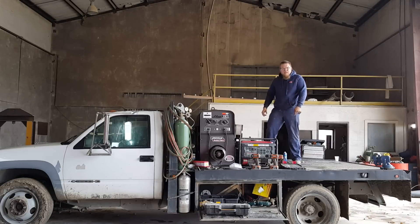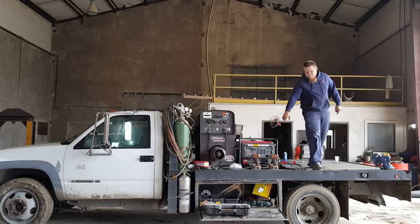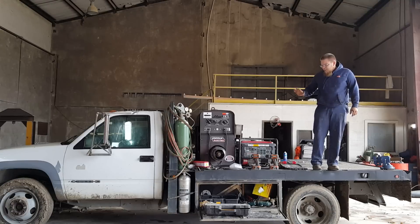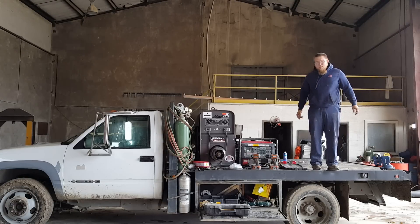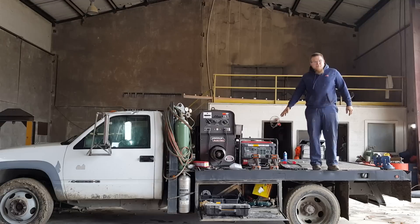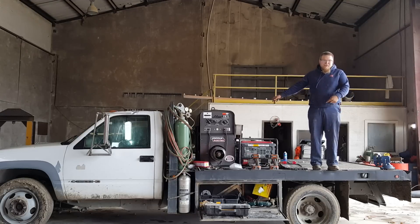That thing right there, I can run all day on about half the fuel — half the tank — because it only holds about a gallon. Got my rigid brush set that we went over in the previous video. This is my impact and drill set that I keep on the truck if I need to drill a hole or bust some lug nuts loose. It won't do lug nuts, but it'll do pretty much everything else.